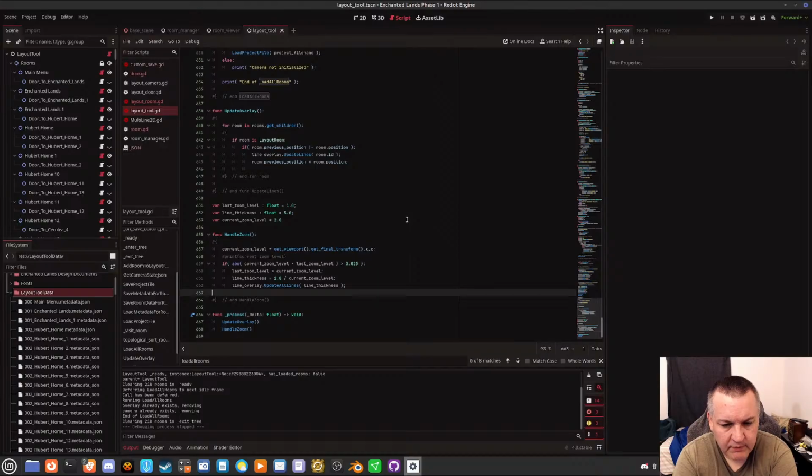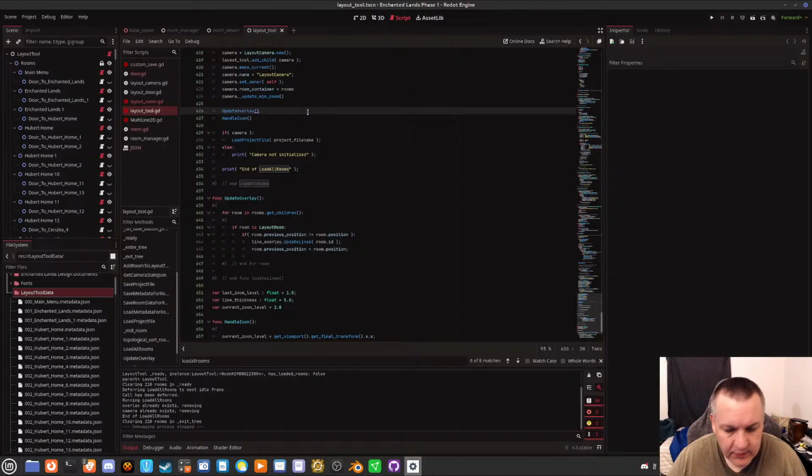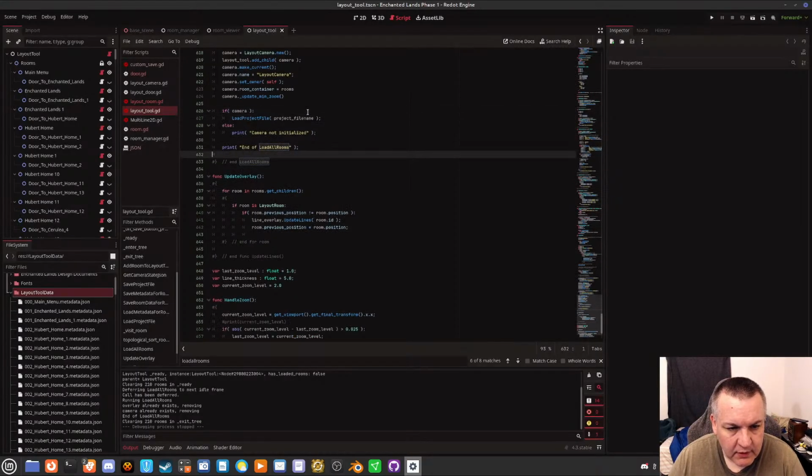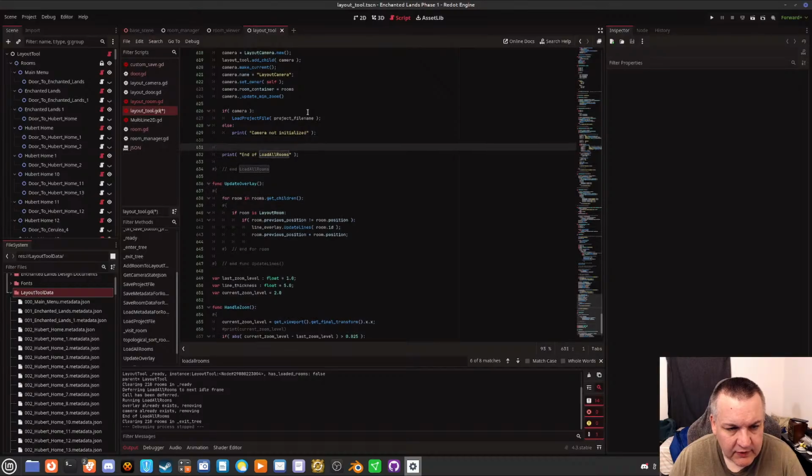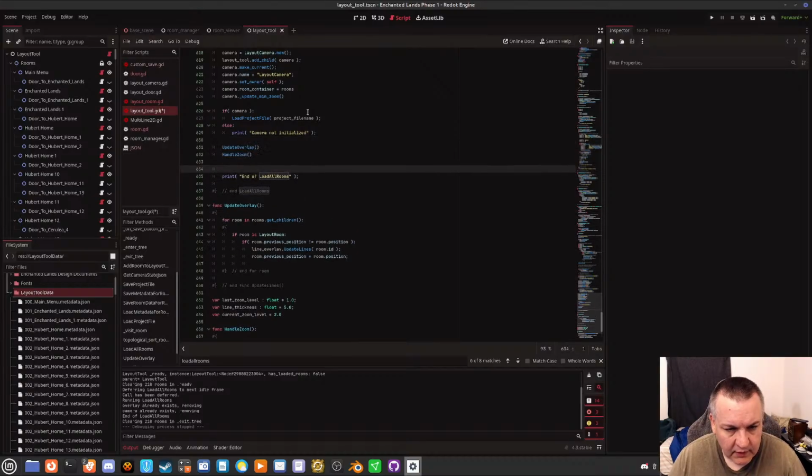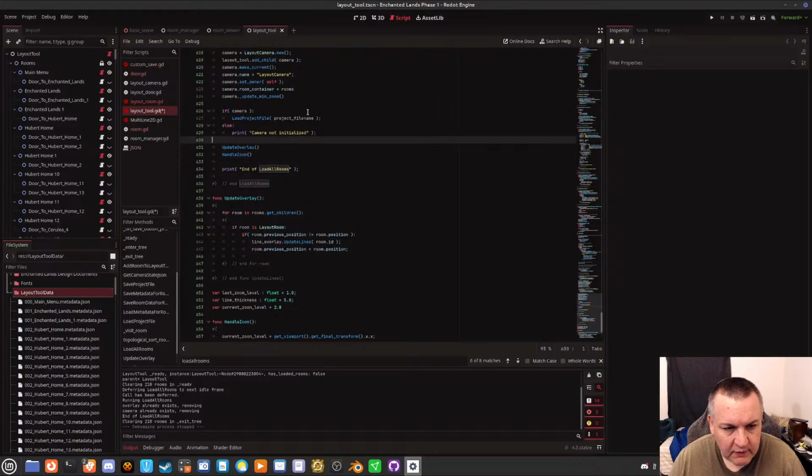Current zoom level. Let's see something here. Let's do this afterwards, because maybe that's the deal. Because I'm loading a zoom value, and let's see if this works.